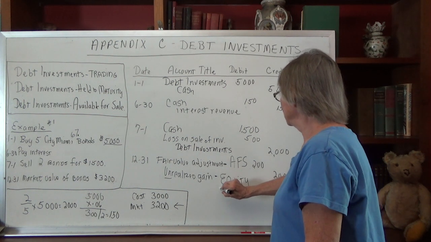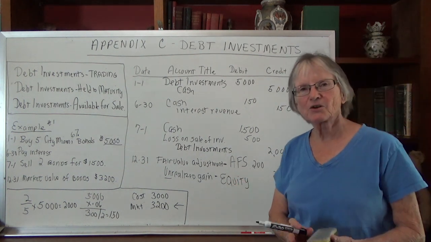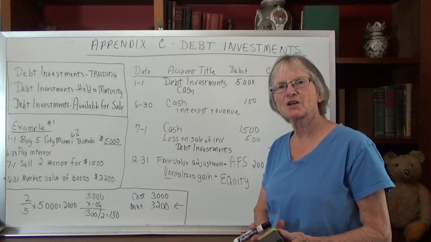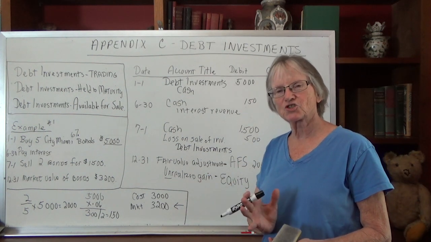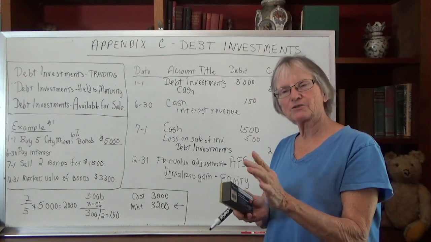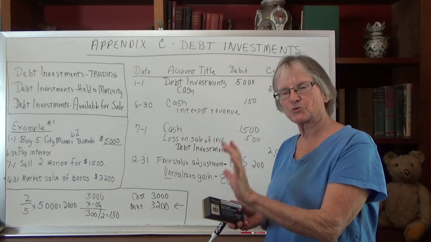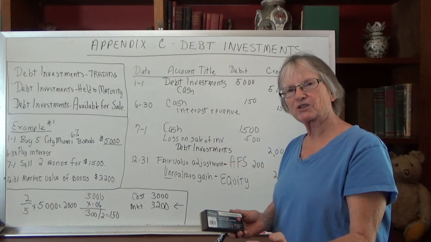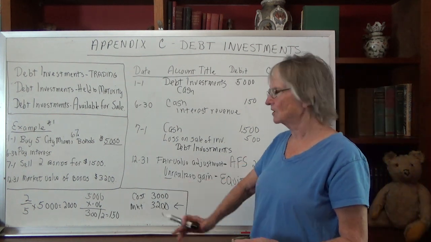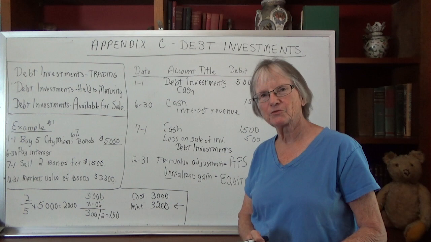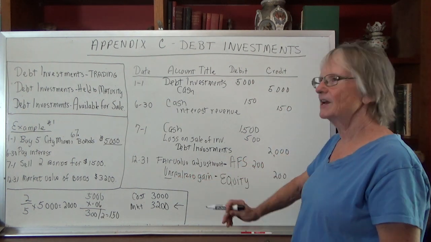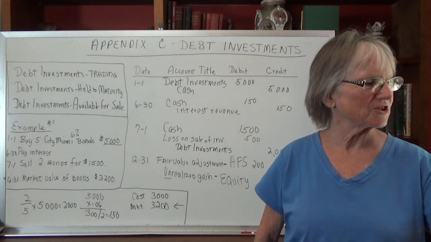And why equity? Because these unrealized gains and losses are reported not on the income statement, but on the balance sheet in the stockholders' equity section. If you think back, we would get a total of paid-in capital and retained earnings, and then we would deduct treasury stock. That is where we would also record any unrealized gains or losses on available for sale securities. And so that's why it would be unrealized gain equity, because it's in the stockholders' equity section.